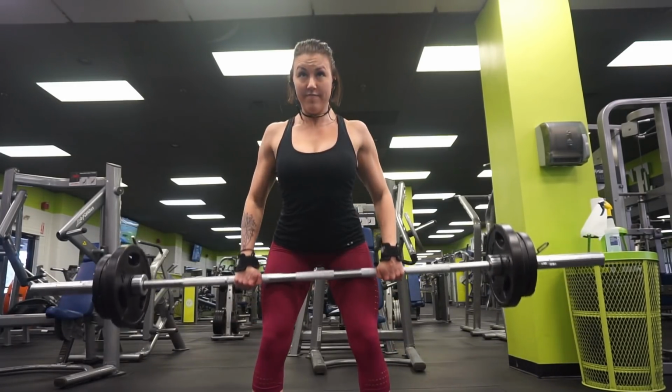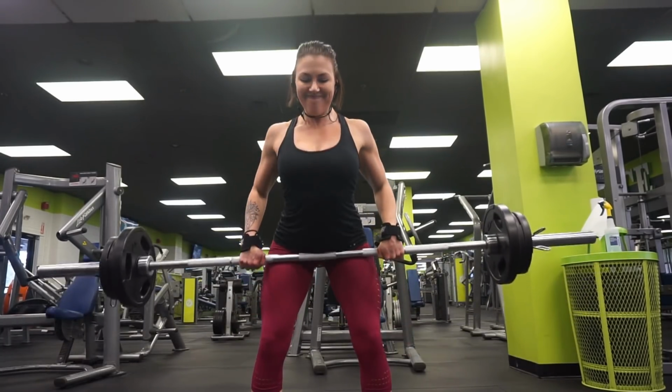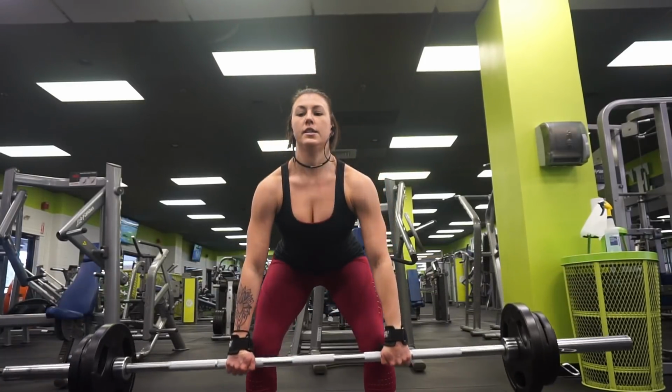And so from this view, you can see that as I pull my shoulder blades together and my elbows back, I think about pushing my chest out as well. This will just help you emphasize squeezing your shoulder blades together.